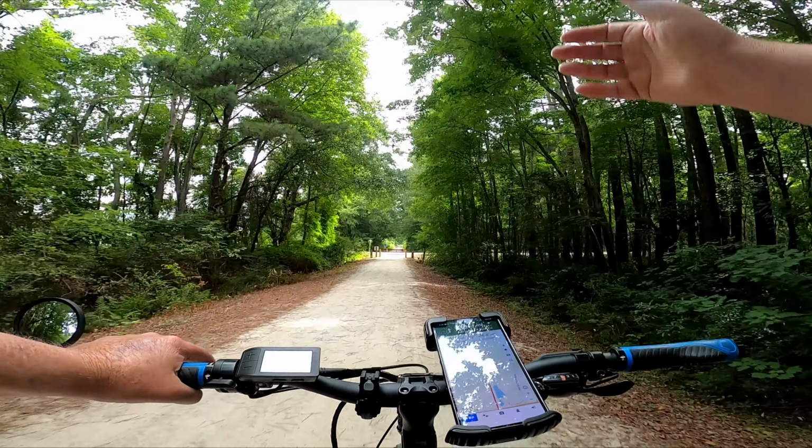The other consideration that I don't see a lot of people putting forth is a mid-drive or a hub drive. The hub drives are so popular, and that's what I'm riding right now. And you guys know I have advocated for mid-drives for a long, long time, and I still have my mid-drive bike. I just keep it off the road. But if you're in a lot of hills, that is absolutely a big consideration.